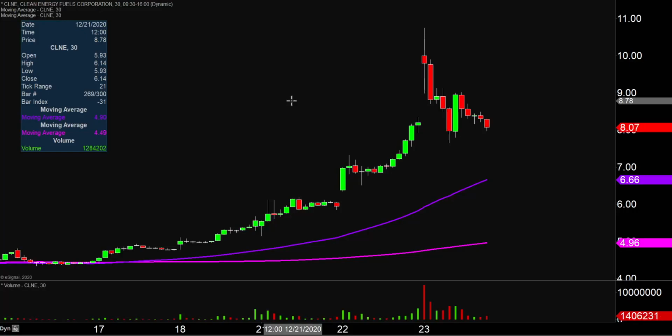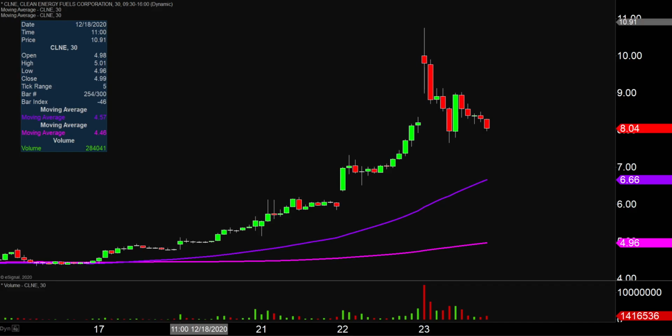Well, quite the eventful day on this one, not only from the price action standpoint, but volume, once again, very, very strong. Although I will say that from a presentation standpoint, a pretty tricky chart to talk about because there's a whole lot of perspective that goes into it. What do I mean by that?